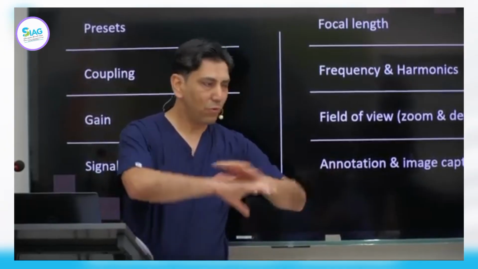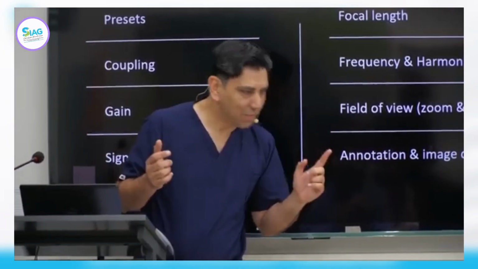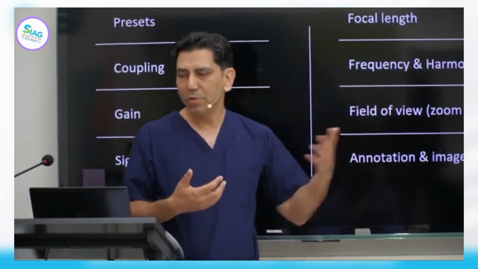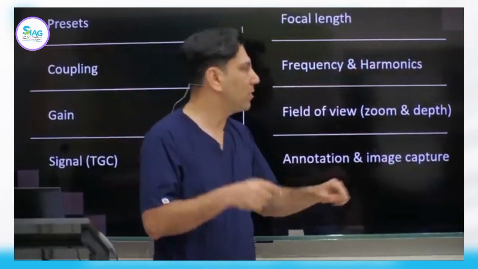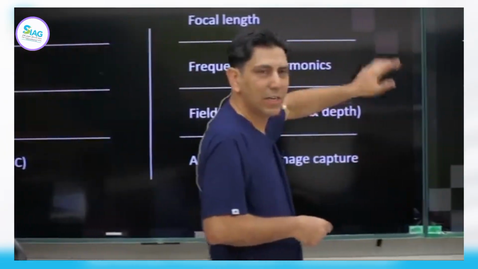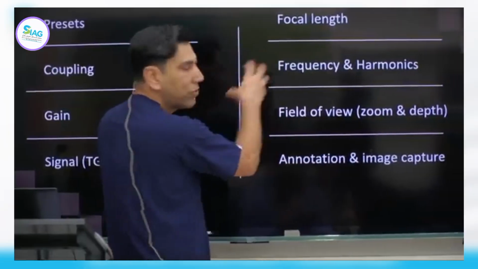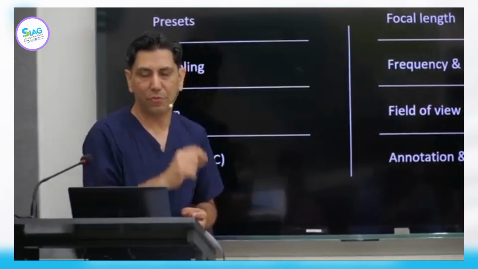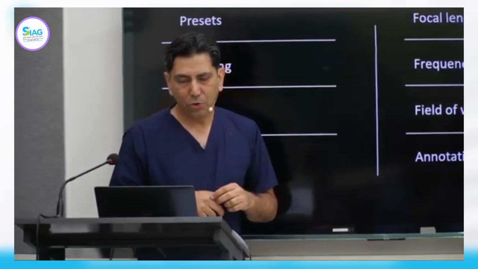The old cars, full of buttons. New electric cars, you hardly find a button. You hardly see a press. Where am I going to press? Because the machine does it for you. Likewise, newer machines have few things. Focal length, you don't actually have to worry about. You'll see a pointer right at the side of the screen. What it does is concentrate your energy, or focal length, at a point where you're actually examining, your point of interest. But with the newer machines, it just happens automatically.